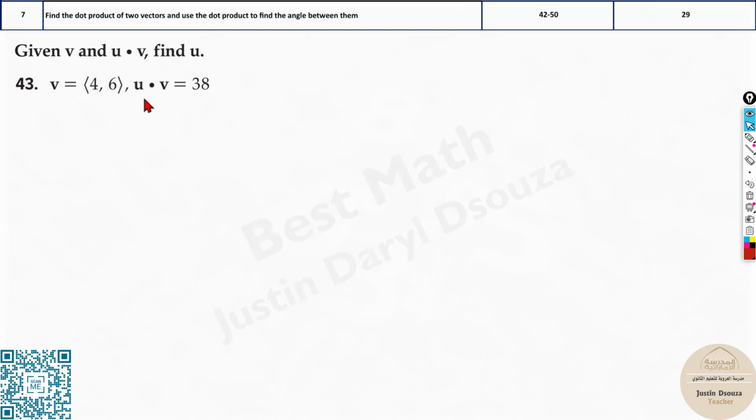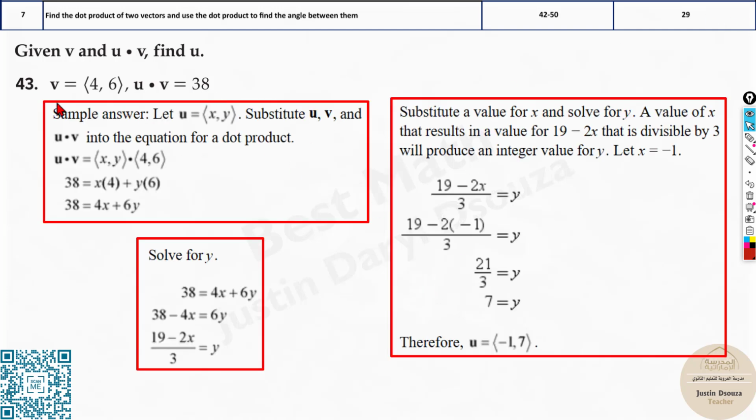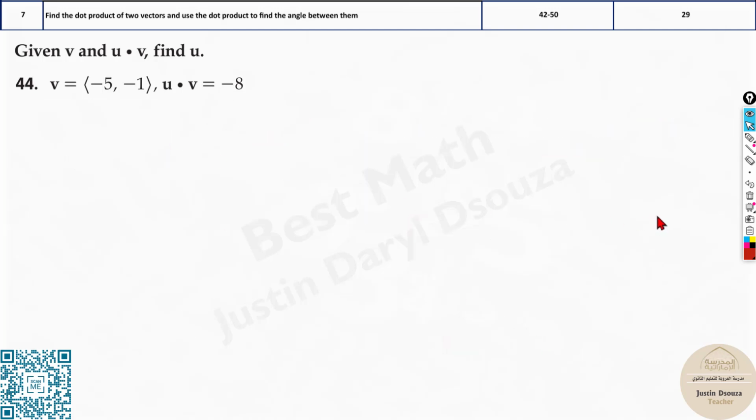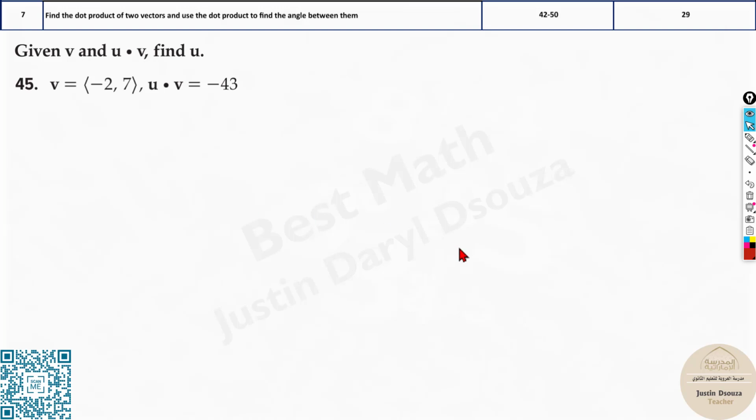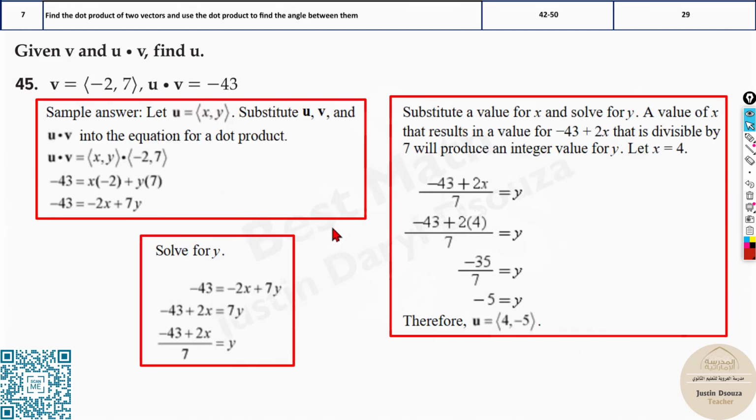These are the same method, same topic. Over here again, you can see the sample answers and this is the answer. Please do them by yourselves. You can try this by yourself and then check for the answers. Here, the answers vary. Check for the method only. And even over here, it's the same concept.